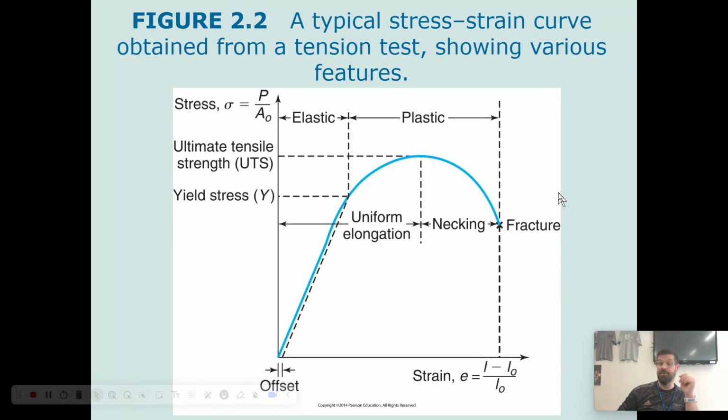Okay, those are the key points in the graph. I'm going to hope that you can explain those to me as a way of representing what happens to a material when you do a tensile strength test and you apply a stress force to it. What happens to the length of the material, or the strain?